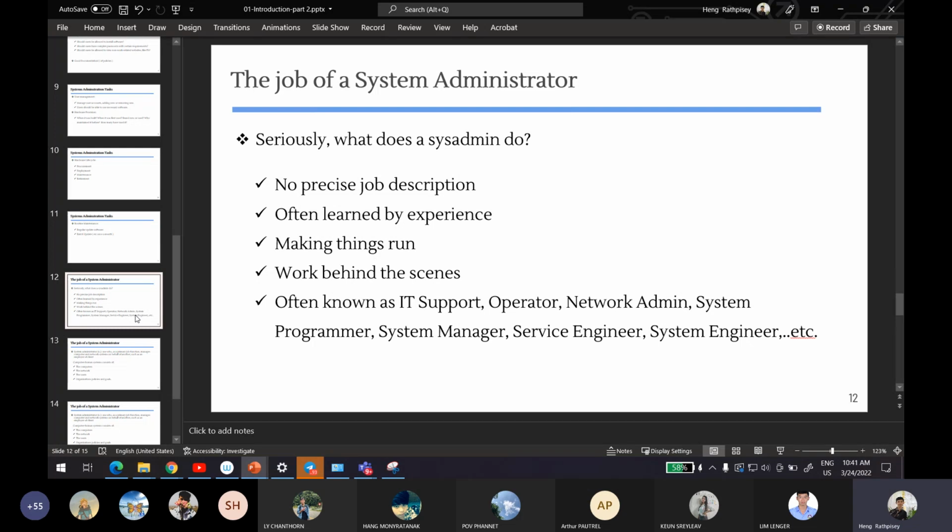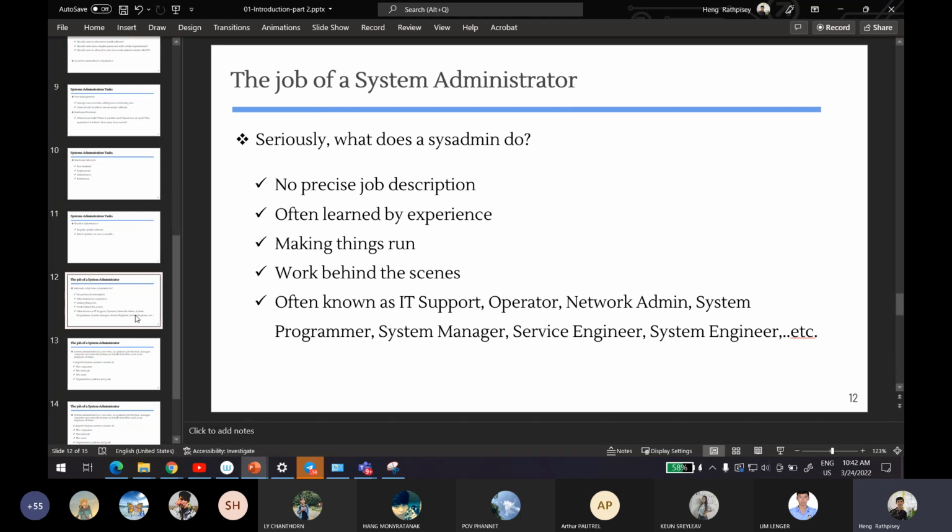So that's why, as you can see in the job announcements, there's no precise job description. Sometimes you do this, sometimes you do that, and there are a lot more you need to do after you start work. There are many tasks that a sysadmin needs to do. And as I mentioned before, it's learning by experience. If you do more, you encounter more issues, which means you are learning a lot. There are many kinds of issues that can happen inside a system, and it always happens.